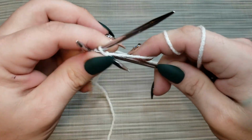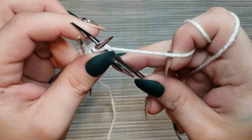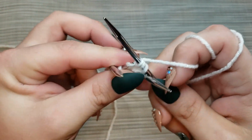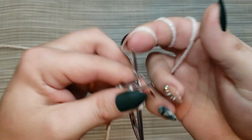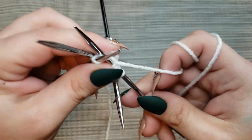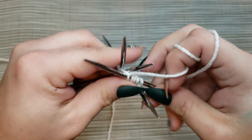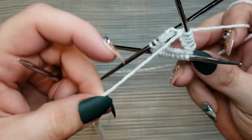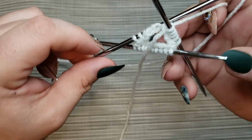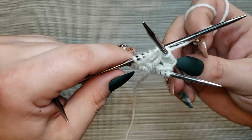And we're going to take those 5 stitches. Alright, and that is our first round done. You can also pull the loose tail end because that helps tighten up that first bit a little bit as well. And I will knit the next 3 rows, and I will be right back here when we start the next part.